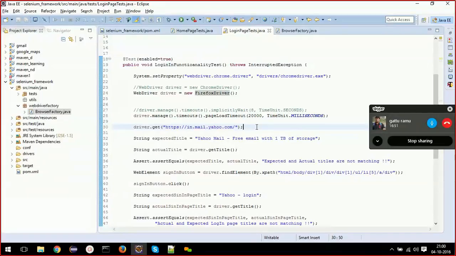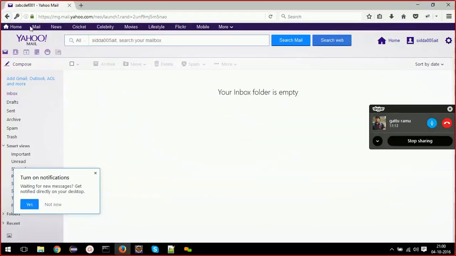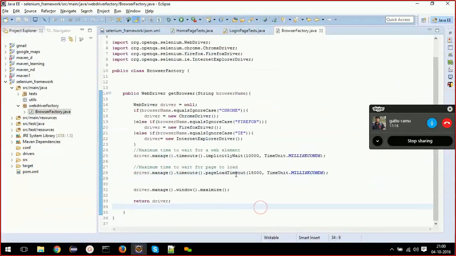If some websites are slow, they take some time to load. So if you set this page load timeout, it will wait for a maximum of 15 seconds for the page to load. If in 15 seconds the page has not yet loaded and it's still revolving over here, still loading, then it will throw an error and quit execution. That is page load timeout.